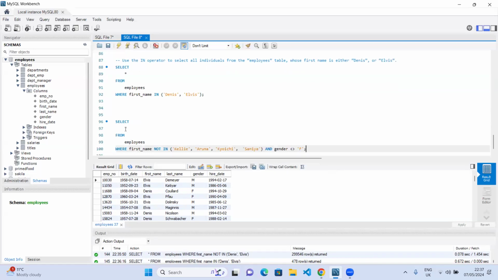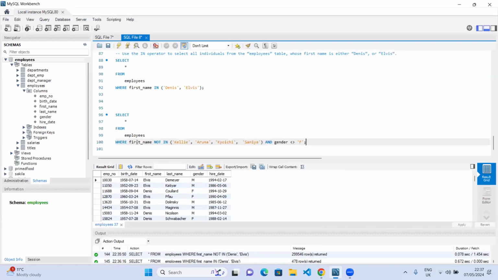So select all from employees where first name like.